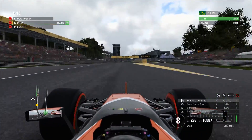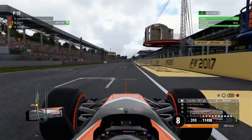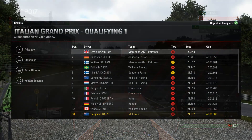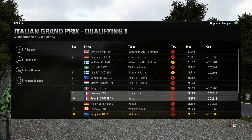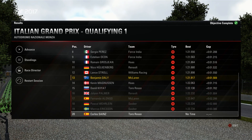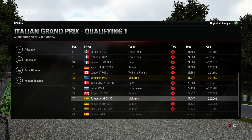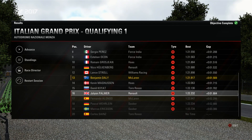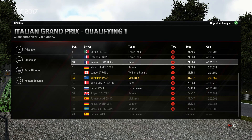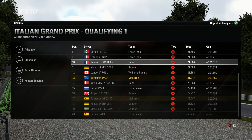We're going really aggressive because we're still lacking overall car performance. That's why we just have to go aggressive all the time until we get to a point where the car is at a very comparable level with the frontrunners. It's 13th place in qualifying one — not too bad. We were originally around P10 and we set that last lap at the end of the session, so again the AI found a couple of tenths and positions right at the death there, but it was fine for us to squeak through.